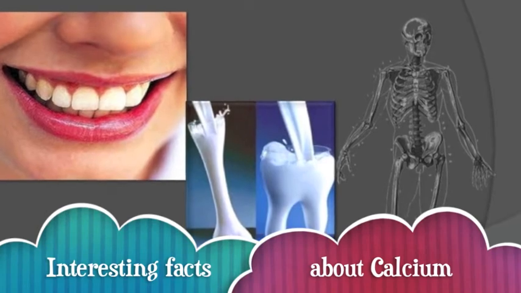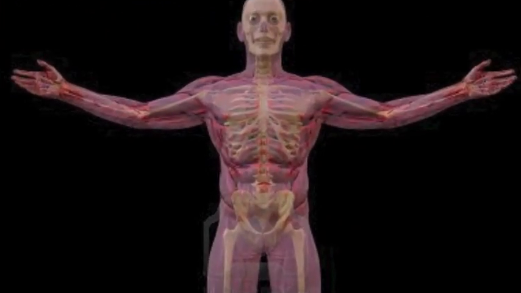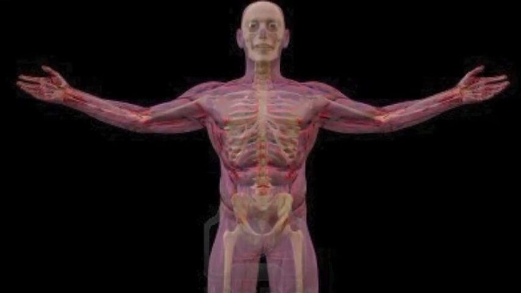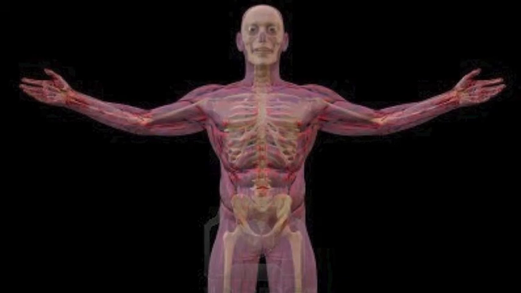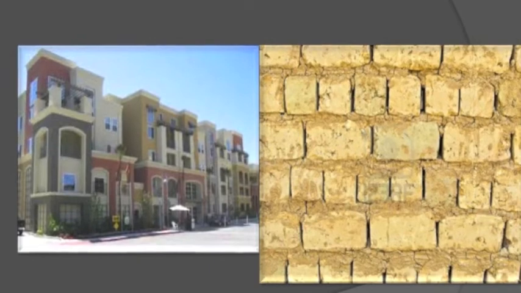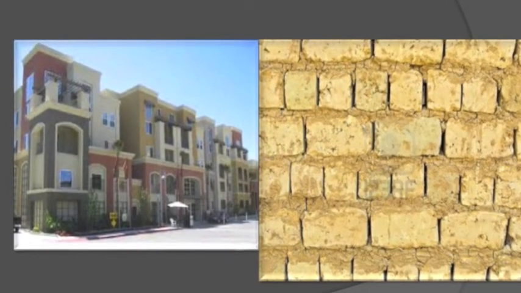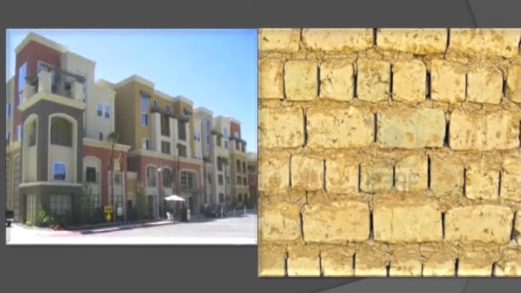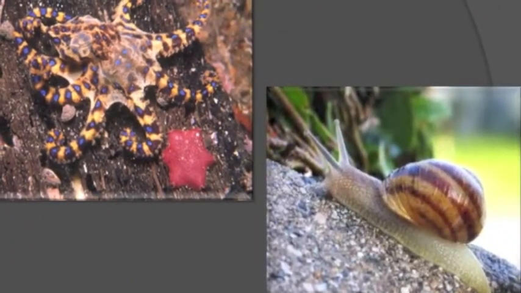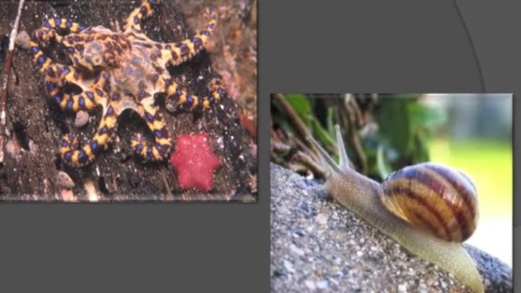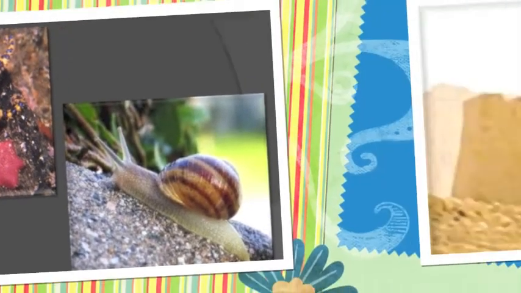Interesting facts about calcium. Calcium is the most abundant of the metallic elements in the human body. The average adult body contains about 1 kilogram, or 2 pounds, of calcium, 99% of which is in the bones and teeth. Calcium not only builds the structures that support our bodies, many of us also live in homes built using structural concrete or cement made with lime, calcium oxide. Snails and many sea fish use another calcium compound, calcium carbonate, to build their own homes, their shells.